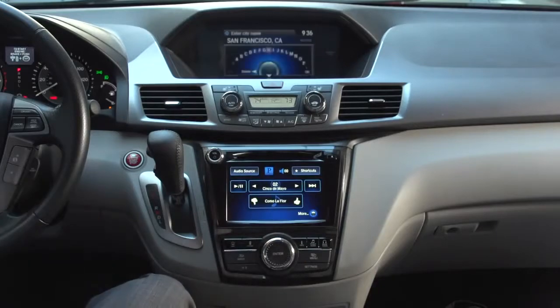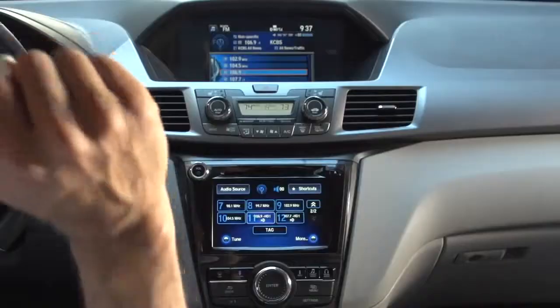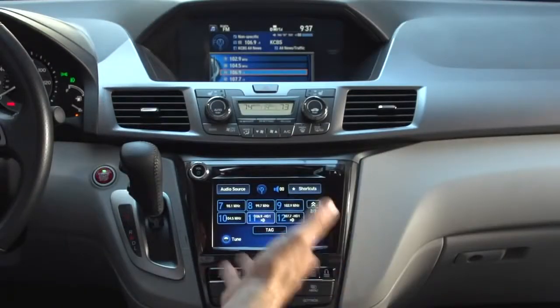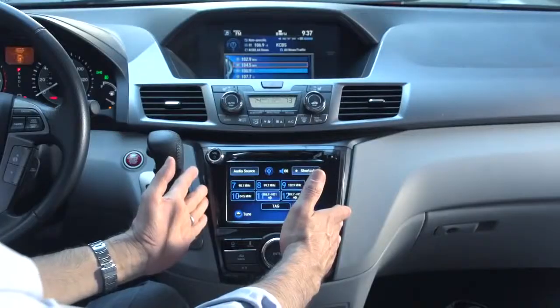This is getting a little better. They seem to have cleaned up some of the logic — when you enter an address on this vehicle, it shows up only in one place. On some previous Hondas with this split-screen duo, you had keyboards on both. You still get some madness with things like radio that don't really sync up; they're not on the same screen of selections, and as you move one around, the other doesn't track. This is an excessively complicated system that looks good, but they've got to simplify.